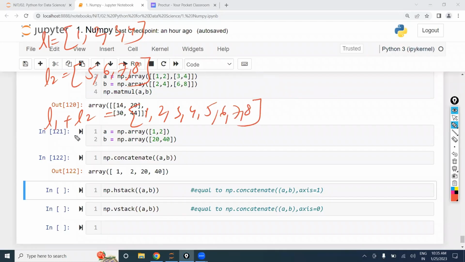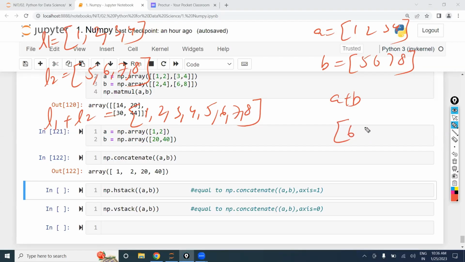This is list concatenation, right? String concatenation is side by side. Similarly, if you take a as array of 1, 2, 3, 4 and b as array of 5, 6, 7, 8, and you do a plus b, by default it is going to do element wise addition, printing 6, 8, 10, and 12. It is not going to do the concatenation. For concatenation, separately, we have np.concat, where it is going to concatenate.